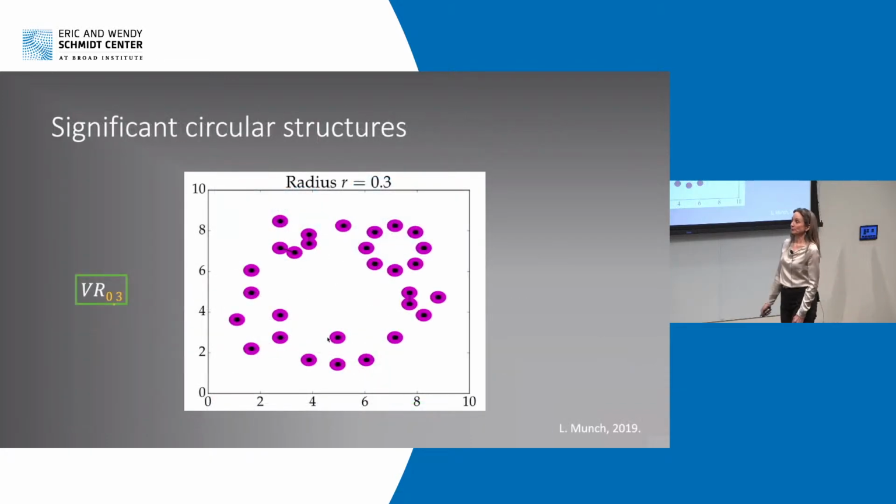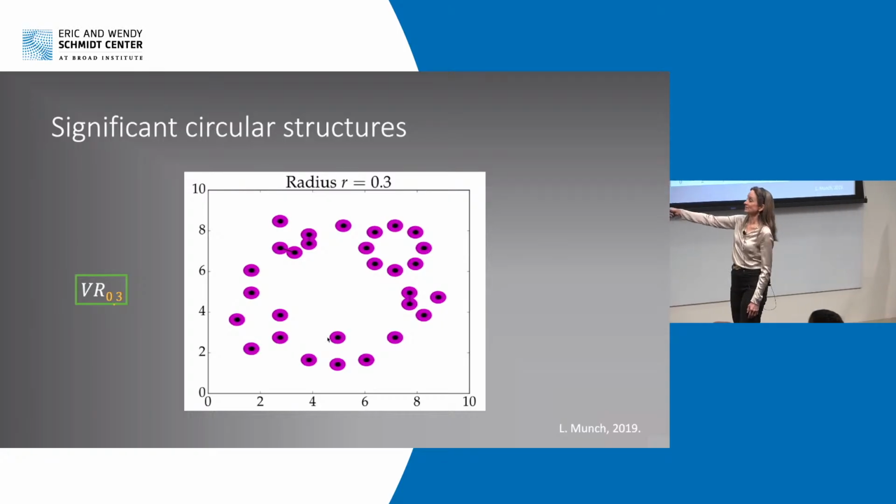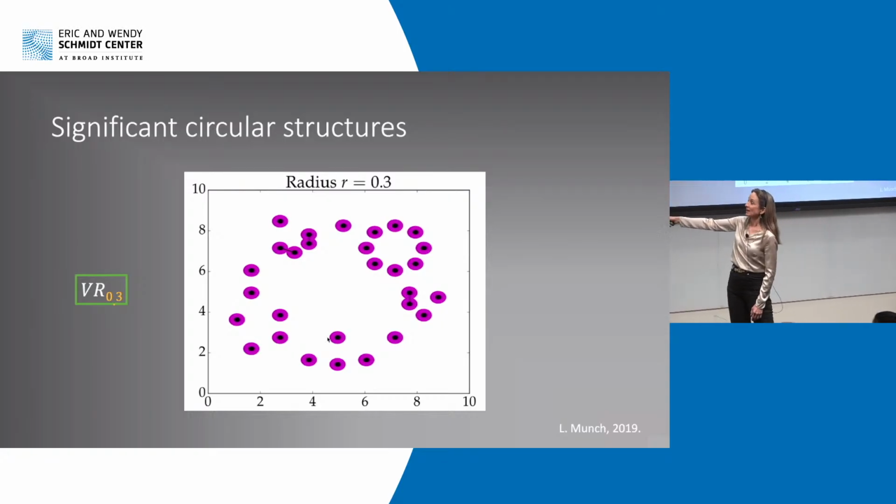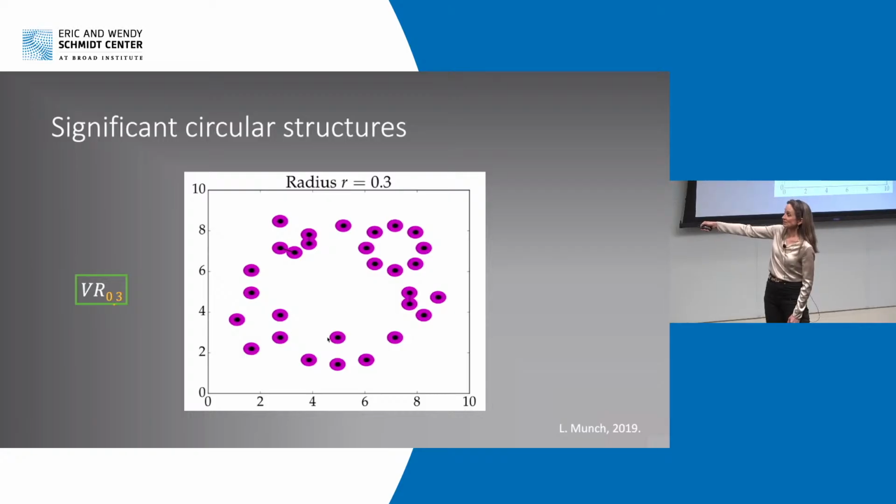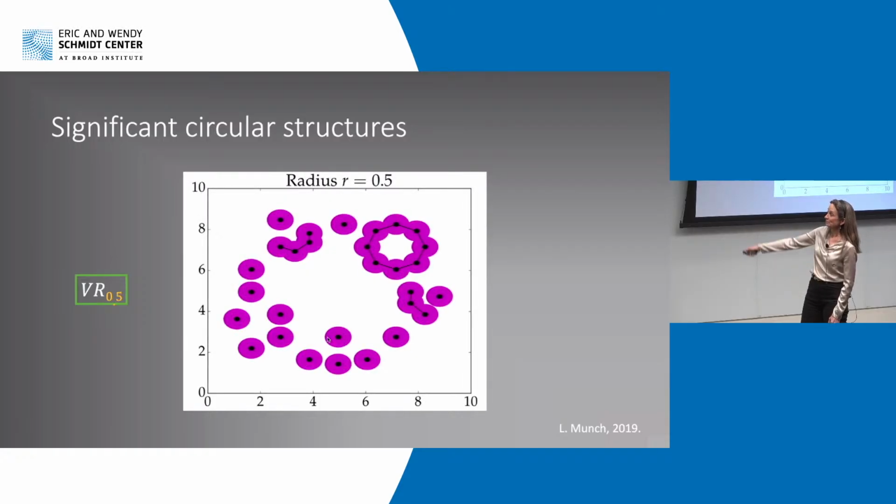So let's look at an example. Here we have some collection of points in the plane, like this. And I'm going to slowly grow these little balls that are centered around each of these points. Here we're supposing the balls are of radius 0.3. We grow them a little more, 0.5, and we start to see different structures emerging. There's a little circular structure. The idea is that you're going to add an edge between two points anytime the two little balls intersect.